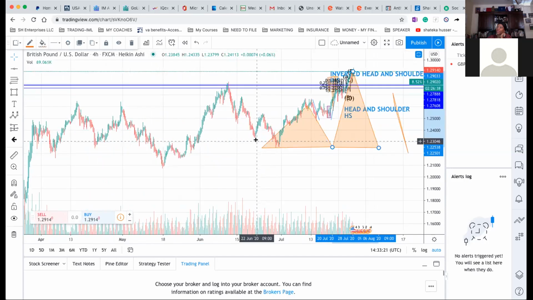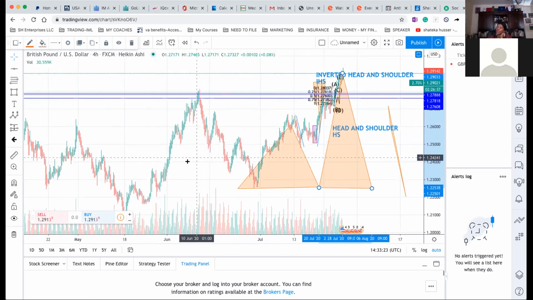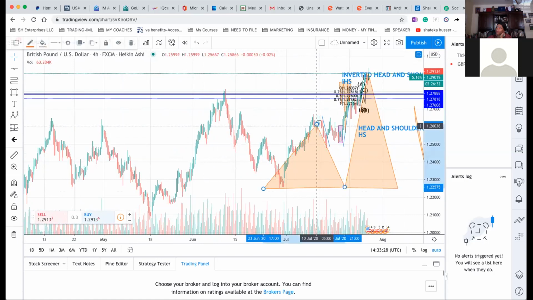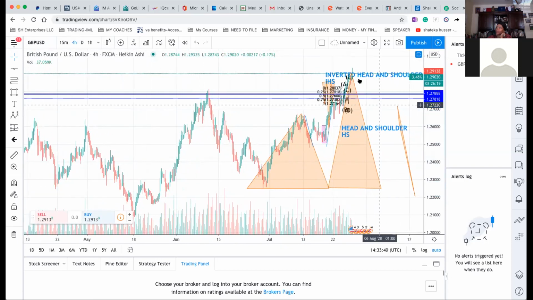But who trades on a 4 hour? Who trades on a 4 hour time frame? Not a lot of people. It's very important that you know this. Oh, the banks. The banks. And so that's why it's important. They move the market, okay? People don't move the market. Write this down. People don't move the market. The banks move the market.